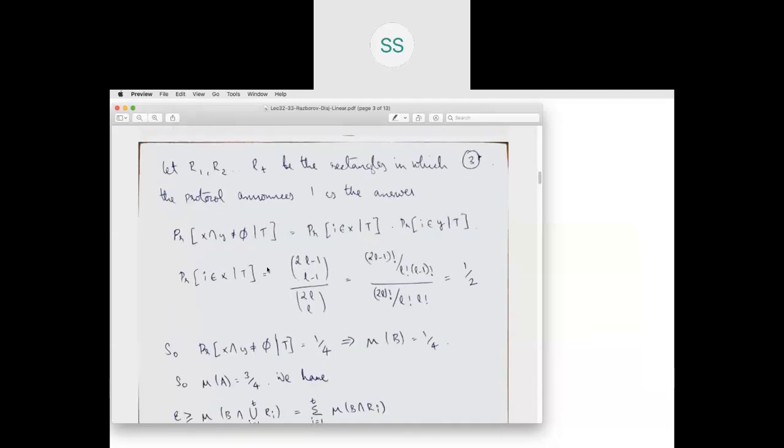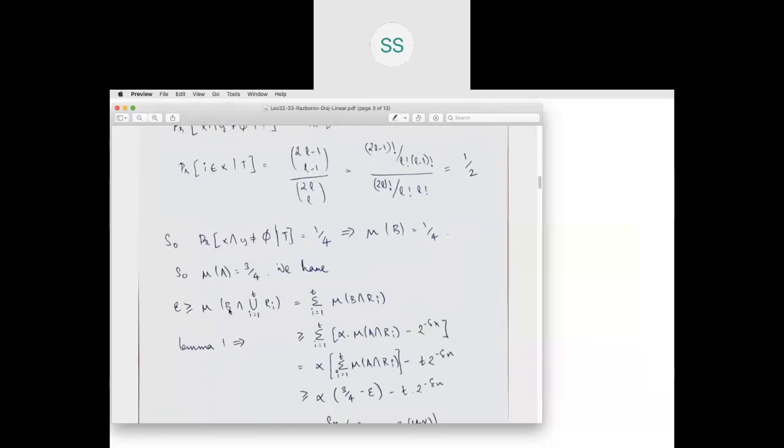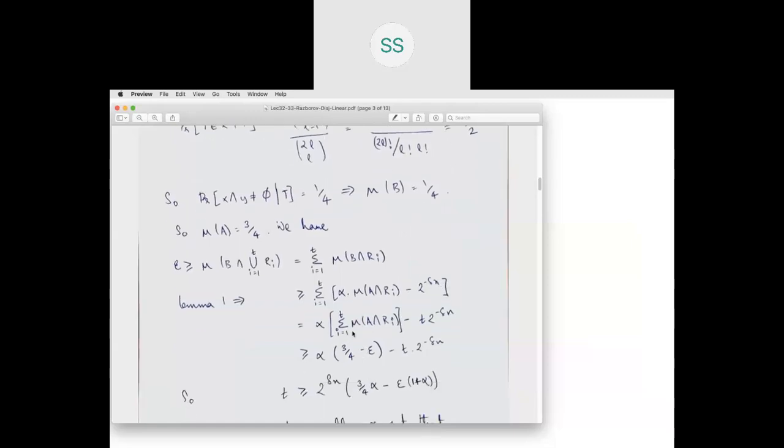Right? So this is the probability that I is chosen in x, which is half, and the probability that I is chosen in y, that's also half. And then the measure of 0 inputs in one rectangle cannot be more than epsilon. And then you rewrite this, and this comes from the lemma, this part. Mu of b intersection ri is at least mu of alpha times mu of a intersection ri minus 2 power minus delta n. And rearranging terms, we get this.